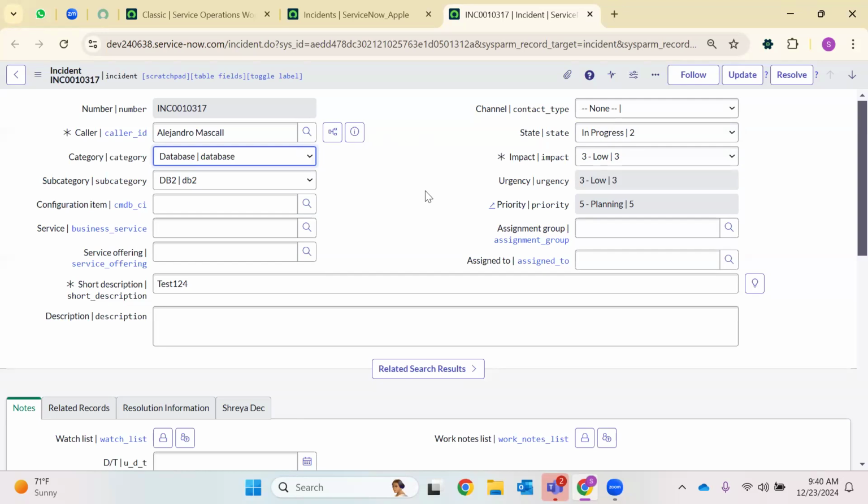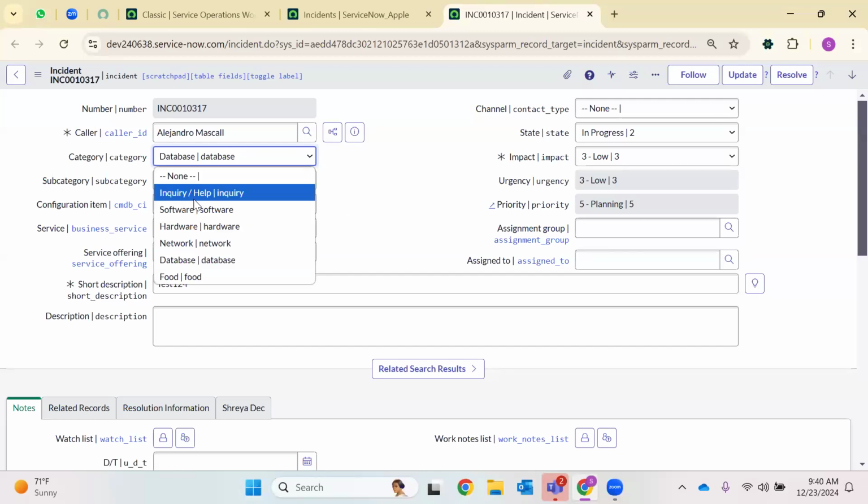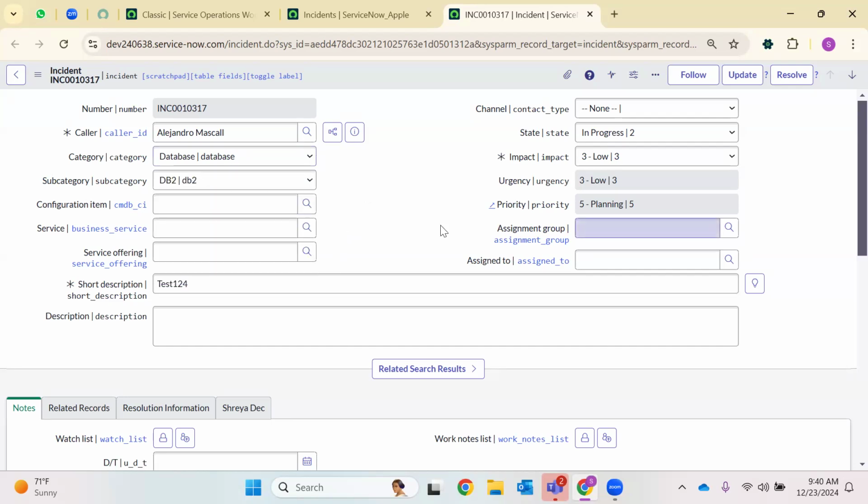This validation should be applied on the list view of the incident table, where the user should have admin rights to modify it. Otherwise, he cannot modify from inquiry to database, software to database, hardware to database, network to database, food to database. The requirement is clear.